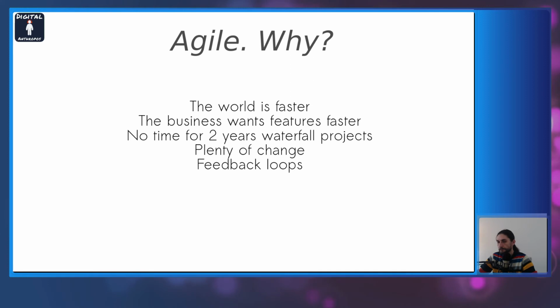But still, what happens is that the business wants features faster. This is all they need to know. This is everything they ask for. Time to market. So nobody has time for 2 years for waterfall projects anymore. This is what Agile came to, is the idea that we can deliver faster.